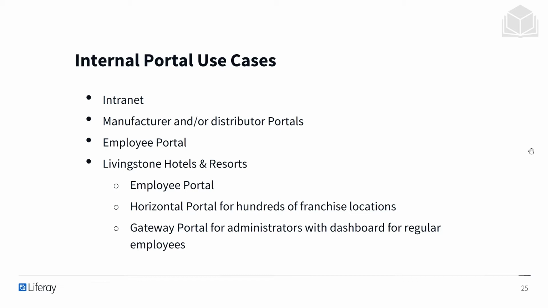In terms of the Livingston Hotels and Resorts, for our use case, we're building out employee portals, a horizontal portal for hundreds of franchise locations. Remember, we have multiple sites in the horizontal portal. And a gateway portal for administrators with dashboards for regular employees. So our employees should be able to log in and see a custom view tailored for them with all the information that they need to have access to for doing their jobs.